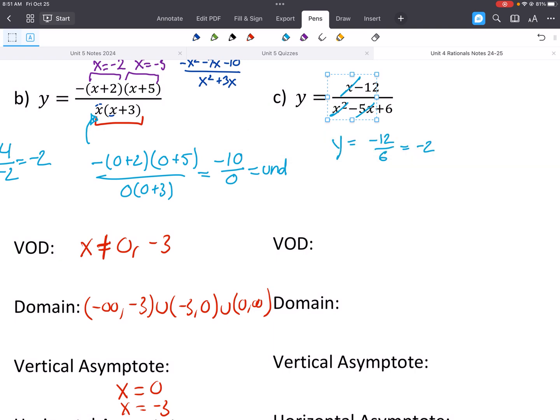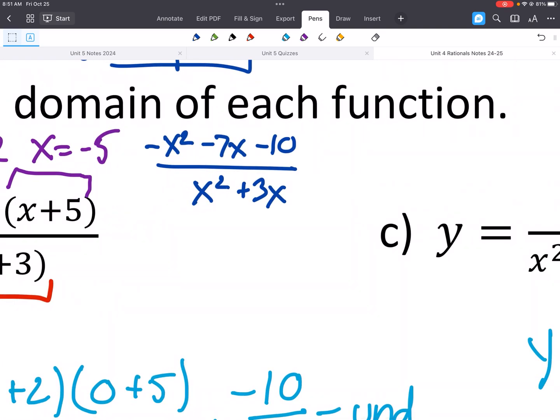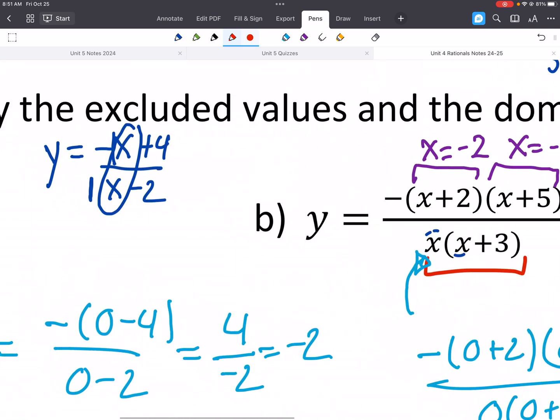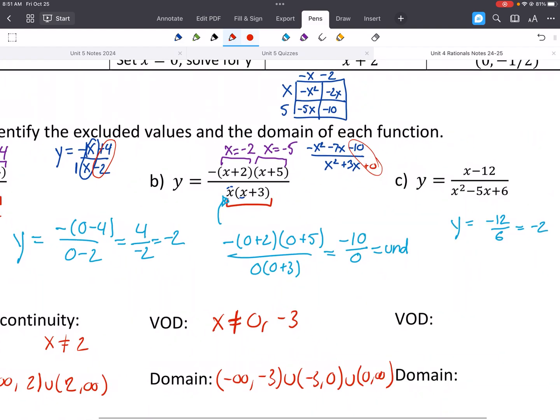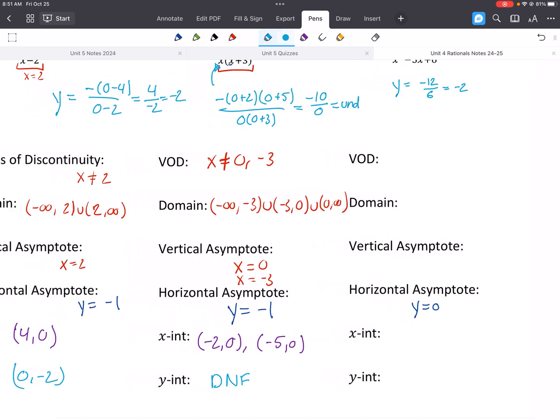Okay. So like this example that we wrote down here, if you plug 0 in, again, we only look at the constants. This would be like a 0. I can write that here. This would be our ratio, which is what we have down here, and that's undefined. And then here, again, in standard form, we'd have 4 over negative 2, and that's what we end up getting over here. So if you put it into standard form, it's easy to find that y-intercept. Okay, so let me write that down. Sorry, you're probably getting motion sickness. So 0 comma negative 2.